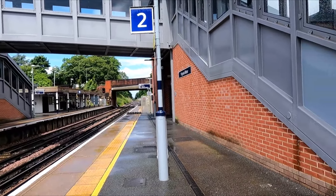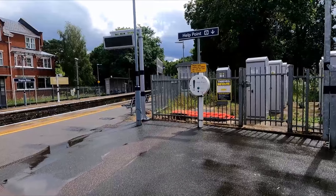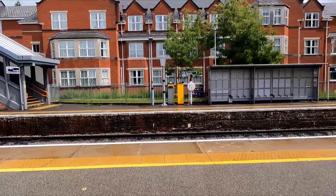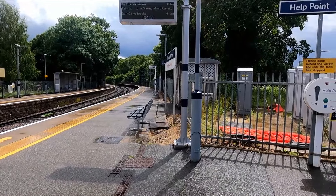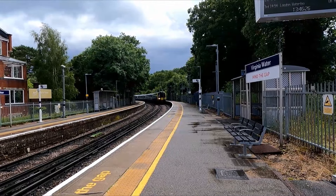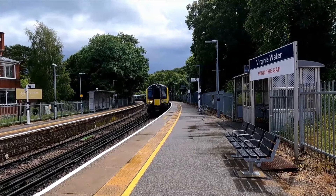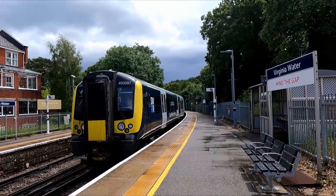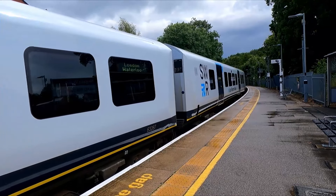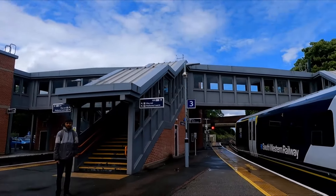Virginia Water done — we're heading shortly to catch a bus to Egham, our next station. We've skipped Egham to come here first, so we're going back on ourselves — first time we've done that today. Just pulling in on platform three is the 13:54 South Western Railway service from Weybridge to London Waterloo — 450 087 — going in off the very sharp curve that precedes the station. We're now heading to Egham.